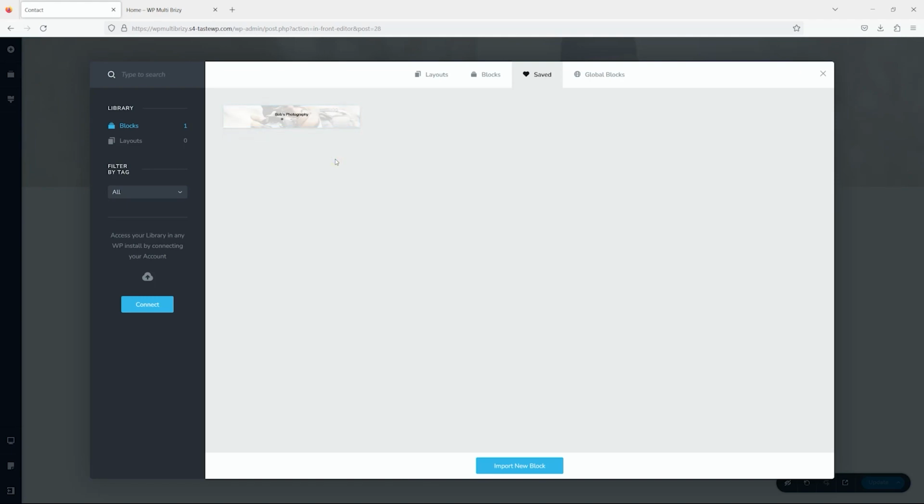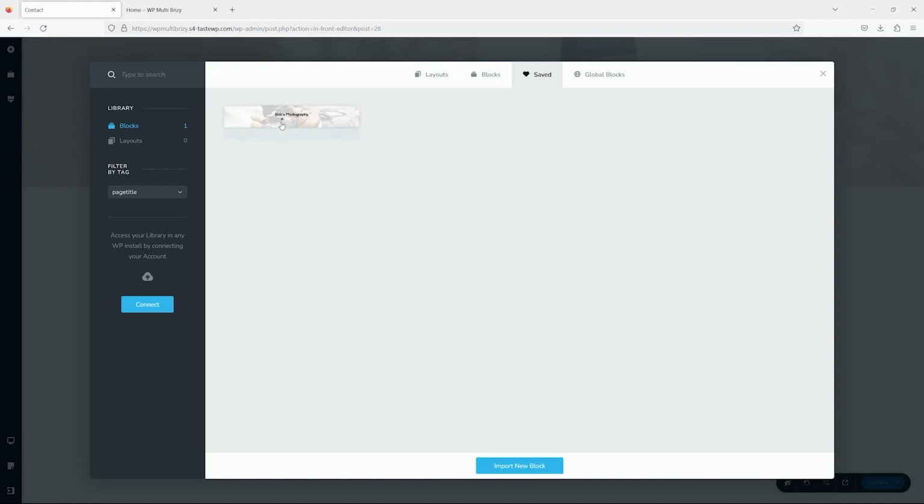Now in the future, if you have a gazillion saved blocks here, and you want to just find those that you've created for page titles so you can reuse them, you go to filter by tag on the left and you select page title. There it is. I usually stick to 1 word or an underscore in between. It's up to you how you want to do that.